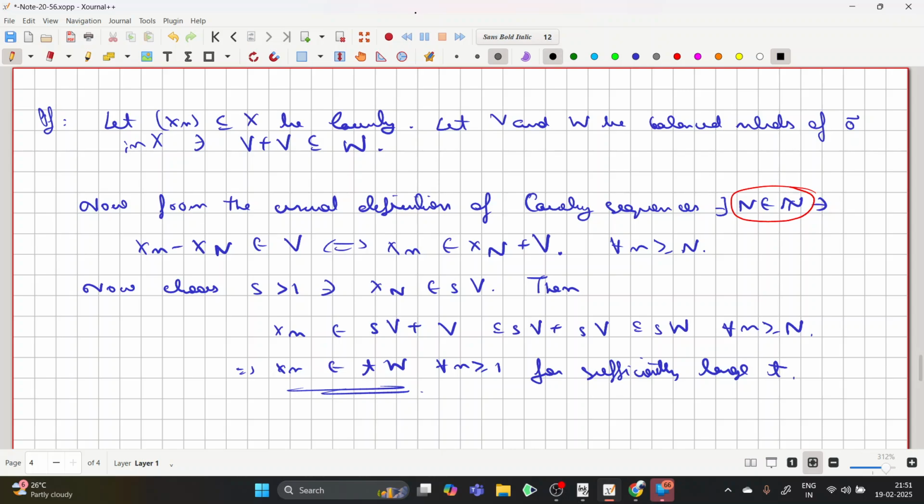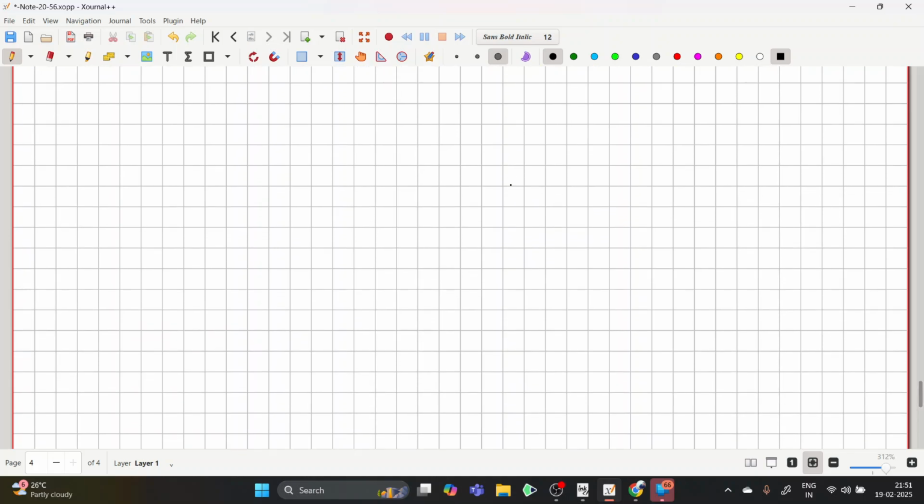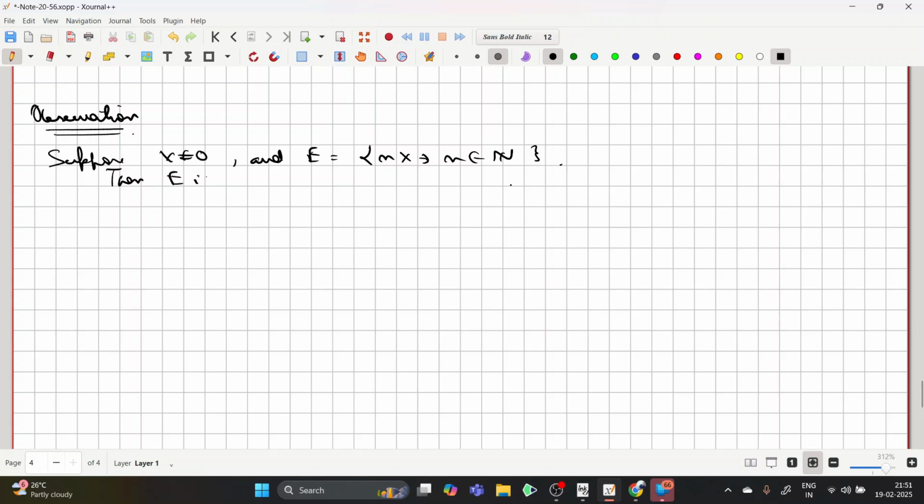Fine. So we serve as a last sort of an example, and then we will be ending this lecture. Observe that, so this is not to be specific an example, but rather an observation. Suppose x is a non-zero element from a topological vector space X, and I define E to be this set {nx : n comes from the natural numbers}. Then E is not bounded. Why is it so? As we can always find a neighborhood V of the origin such that x is not in V, right?